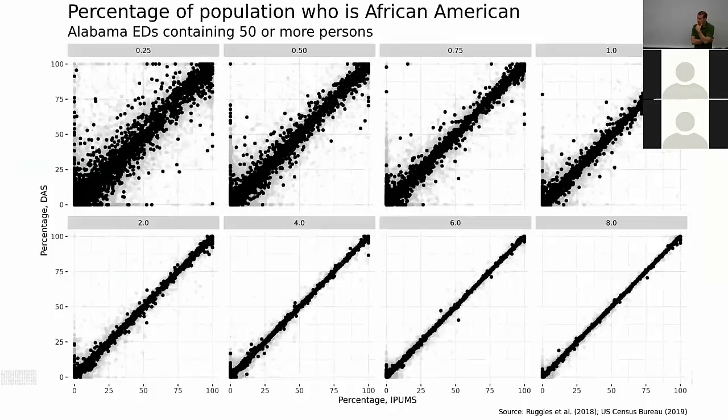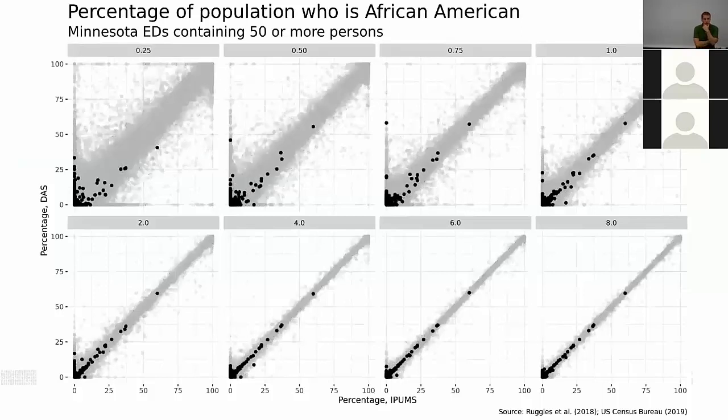This is for Alabama EDs. So these are the percentage of the population who are African American within the EDs in Alabama in 1940. Again, these are following the general pattern of the country. And I couldn't go by without doing something for Minnesota. So these are the percentages of the population within Minnesota. Minnesota did not have a lot of African Americans in the 1940 census. And here you see more cases where the true data are showing 0% of the population in those EDs, and the differentially private data are injecting noise and saying that there were African Americans in those EDs when there really weren't.